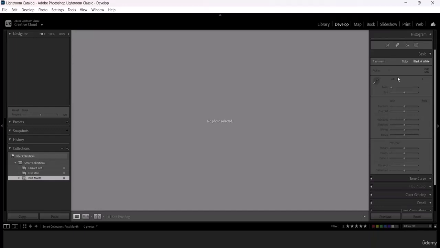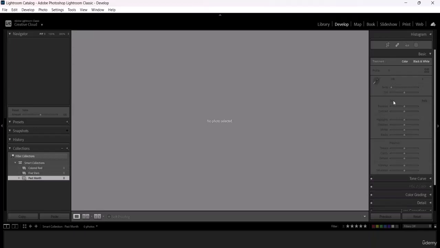So the exposure gets too much, and sometimes it's hard to distinguish or get a specific detail in a photo. So what you have to do is fix the WB, or white balance, in a specific photo so you can adjust it according to your need and get the full potential and the full details of the photo. Then you can fix the temperature and then the tint too.